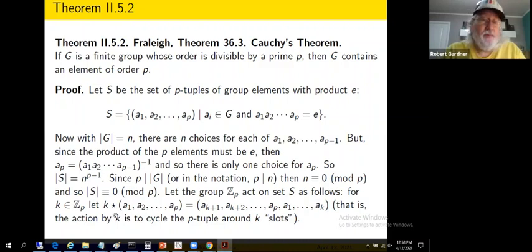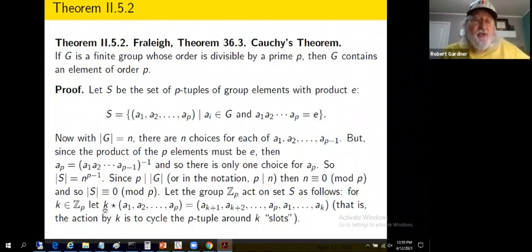First, a quick disclaimer. It says let K be an element of the integers mod P. Elements of the integers mod P are equivalence classes. They're not themselves integers. But we're taking K here as a representative of an equivalence class of Z sub P, and choosing K to be between 0 and P minus 1. This is certainly the way Fraley would deal with it, but we've been, up till now at least, more cautious with the notation when dealing with integers mod P. The elements of Z sub P are 0 bar, 1 bar, up through P minus 1 bar. So we've chosen one of those. Think of it, though, as simply a K, where K is between 0 and P minus 1.